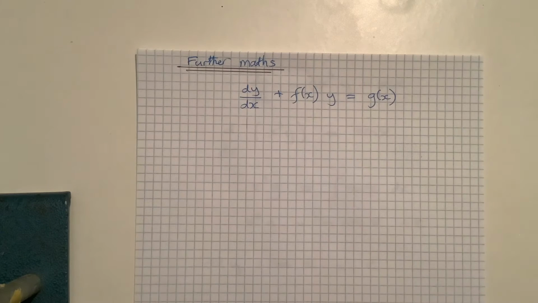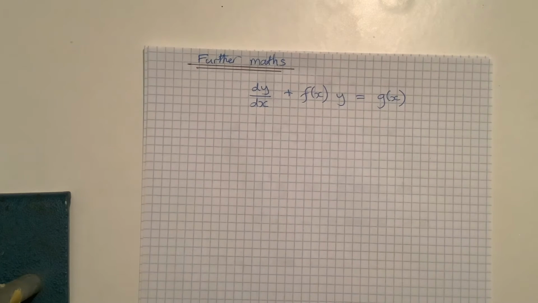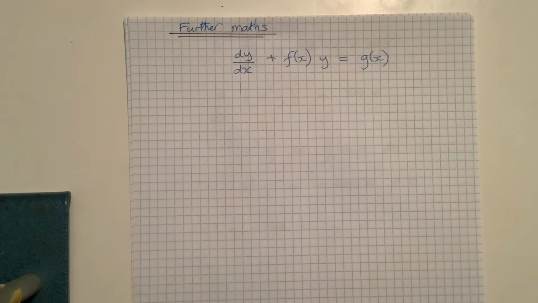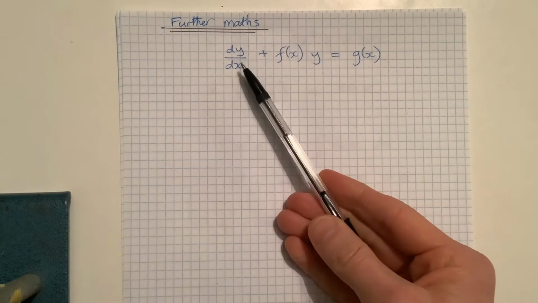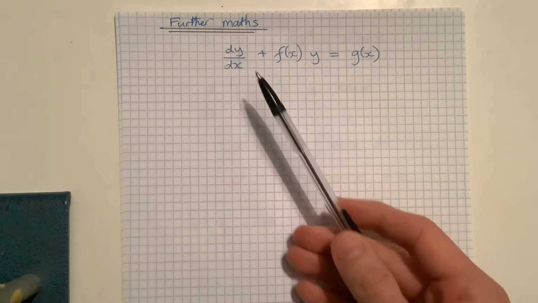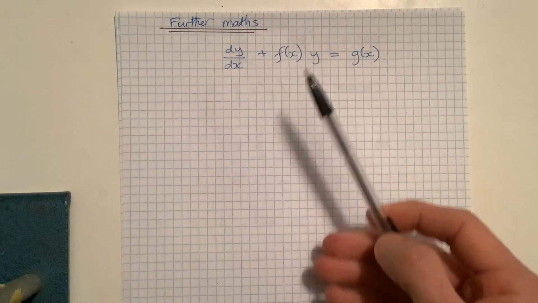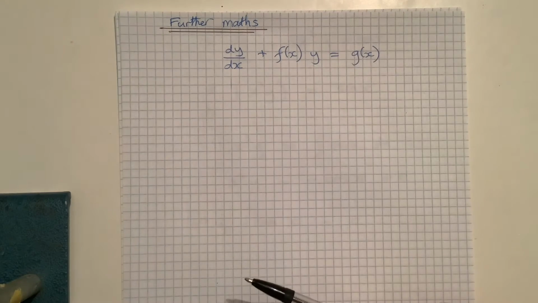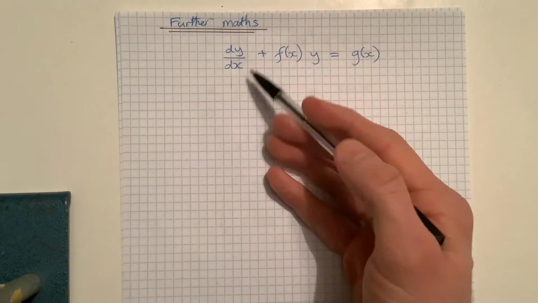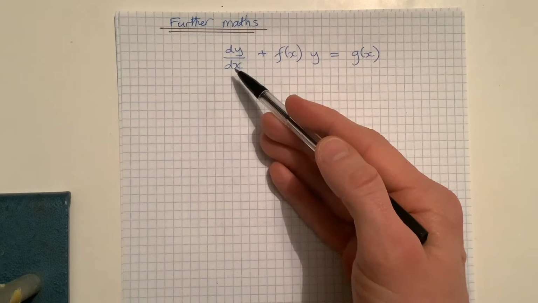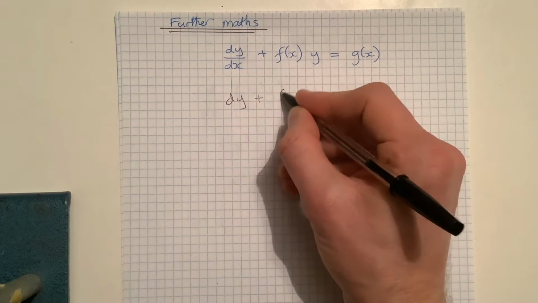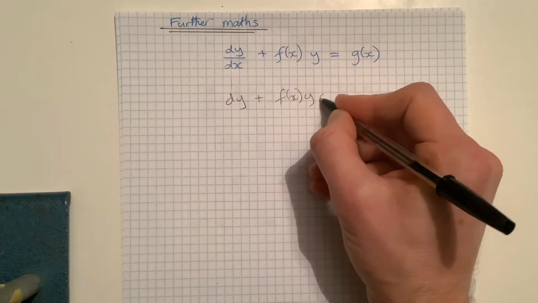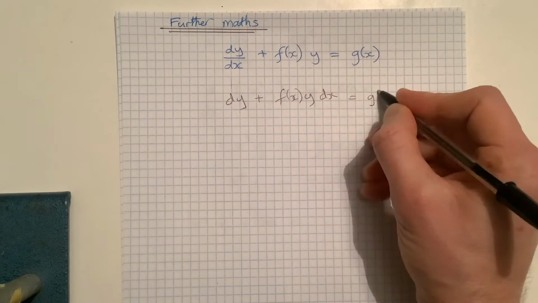In further maths, we are going to look at situations where it is not as easy, or actually you can't, in fact, separate the variables. So for example, in this equation here, we can see we've got dy by dx, which is what's making this a differential equation. And then we've got a function of x times y equals another function of x. So you might think, oh, well, maybe I could multiply through by the dx like we did in the previous example. But if we did that, that is then going to also create a dx here and also a dx over here.